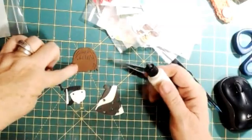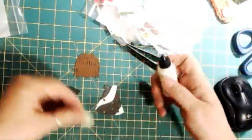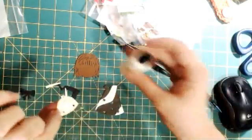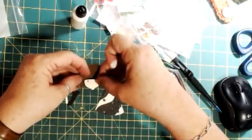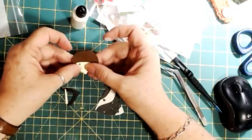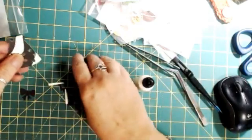and I'm going to start with the head. It's always a good place to start. Then I'm going to look and see if there's any kind of embossed detail, because some of them have that, and I don't see any. So I'm going to put a little bit of glue, and I'm not really concerned about how perfectly it's glued down, as long as it stays together, because I can always pick it up and do more. There is a little embossed spot for the eye and the face, so you can pretty much get that in there just exactly where you want it. That's step number one.